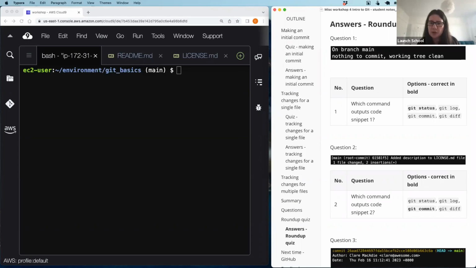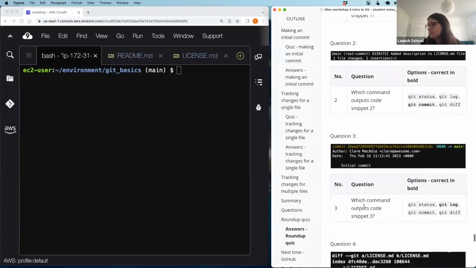Question 2: this is what is output when you make a commit to your Git repository. It'll tell you how many files have been changed and how many lines have been inserted, and it might say how many lines have been deleted as well. And it gives you the commit message up there as well.